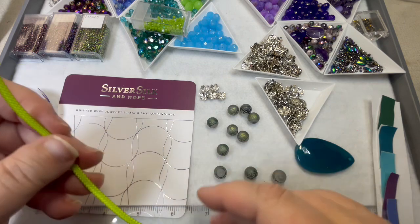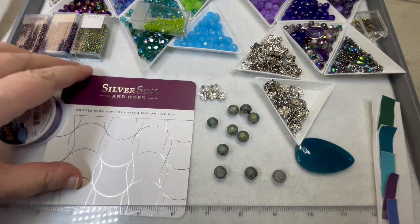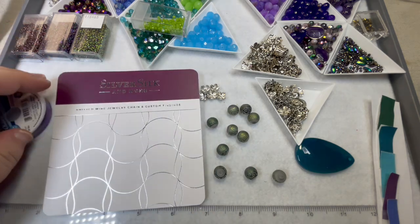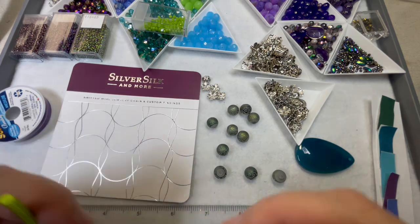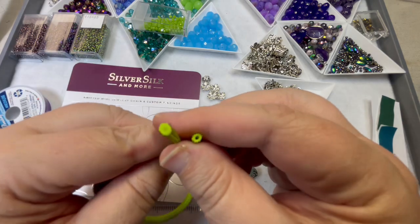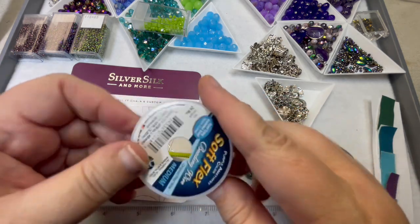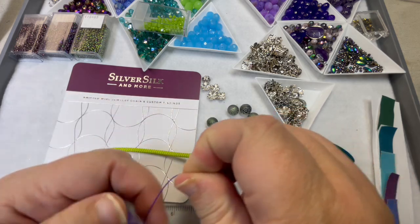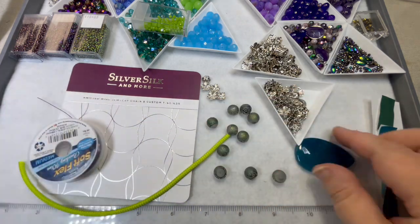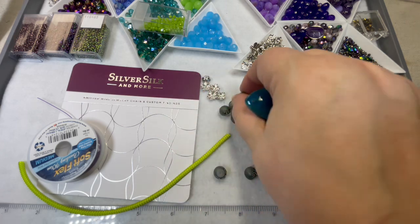And this is the... you know what? I'm going to link this in my description. It has the holes in the middle here because we're going to string our SoftFlex in this beautiful amethyst color through here to kind of pick up these fun colors from the box. And I'm also going to use this teal piece today, and I think we may make another dragonfly or two.